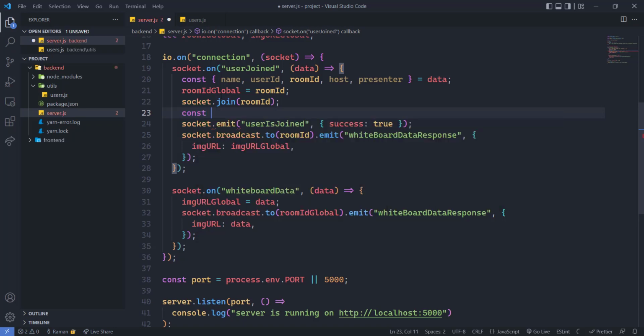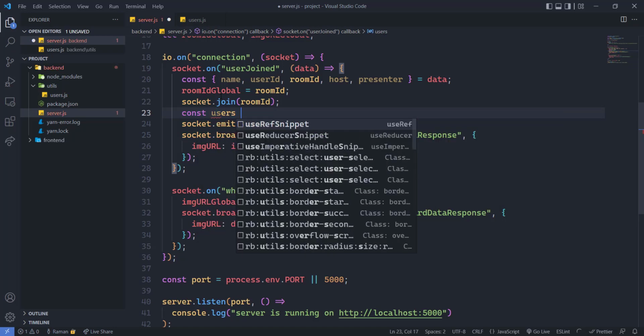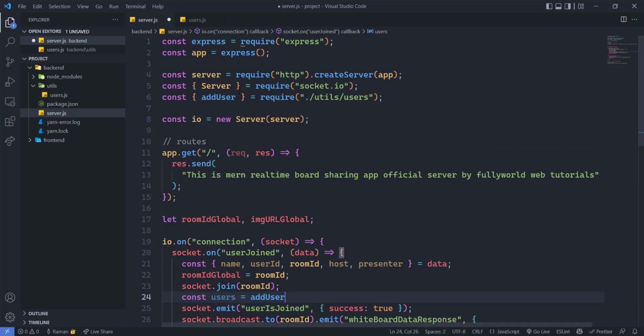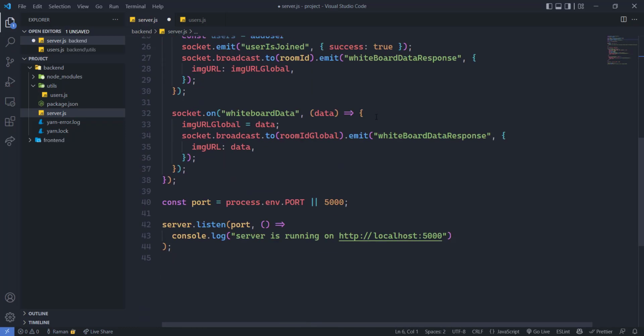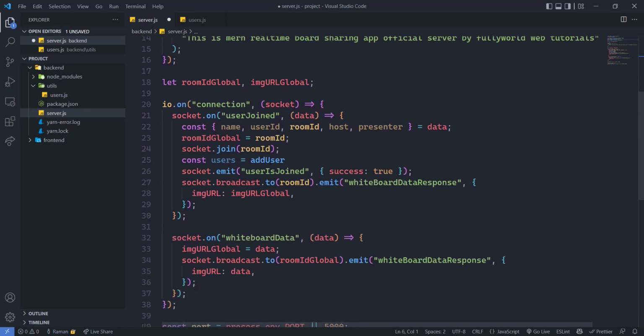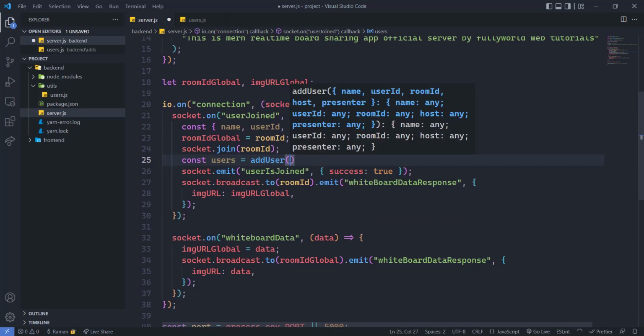So here we will get the users, and then here we are going to send addUser, which we have imported from the utils only. And here, see where it is, yeah, addUser, and here what we have to pass is the data.